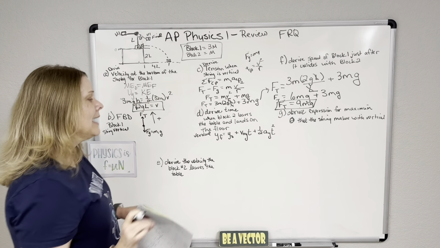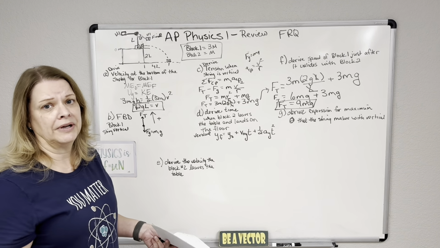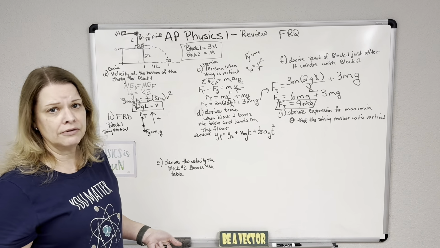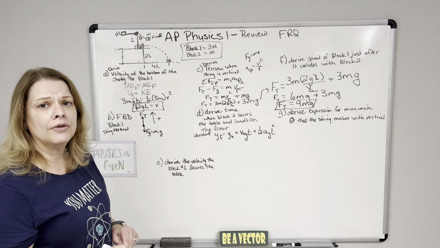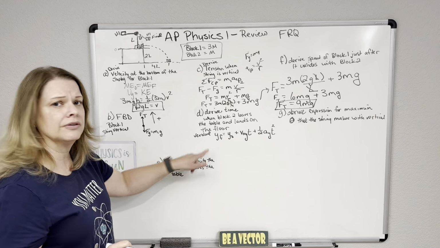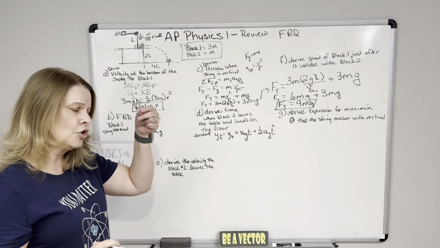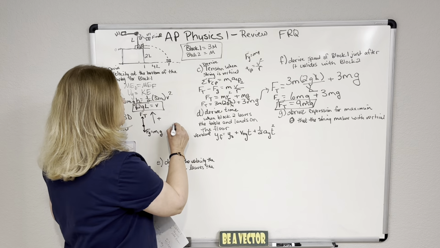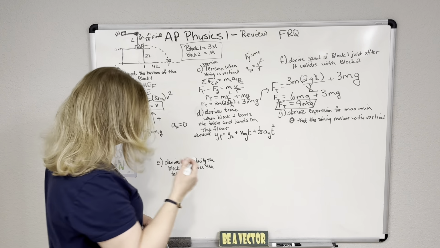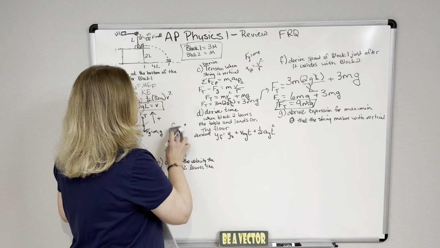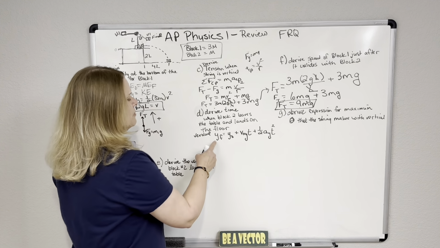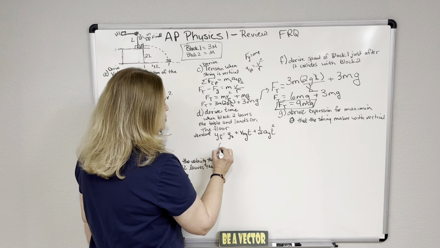Now, I needed to use one of the big three. Horizontally, I have no acceleration in the horizontal, so that direction is not going to do me any good. That's why I picked the vertical direction, if you want to know my thought process. Remember, acceleration in the x is just 0 because Earth pulls down, not horizontally. So that wasn't going to help me in solving for time with any of the big three. So I'm going vertical. My final position is 0.